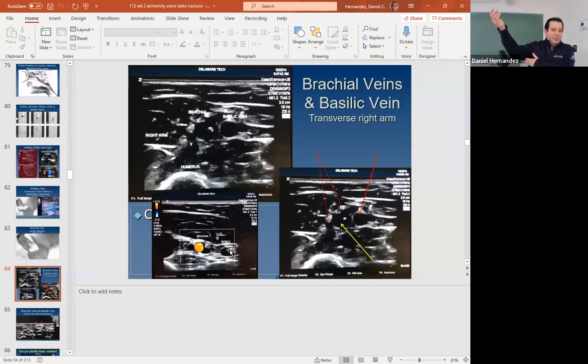Basilic vein is going to appear more medial. So we're going to go more inward in that arm. Brachial veins are typically going to be a little more lateral. So if we see brachial veins, more lateral, become more medial, and we can visualize the basilic. So basilic's more medial, brachials are a little more lateral. So here we can see again, we're able to locate that brachial artery. We can see two brachial veins associated with that artery, and then the basilic vein by itself off to the side.